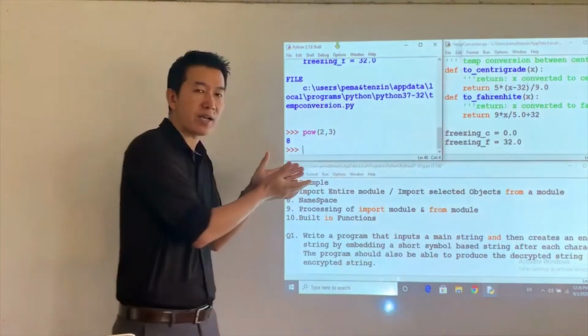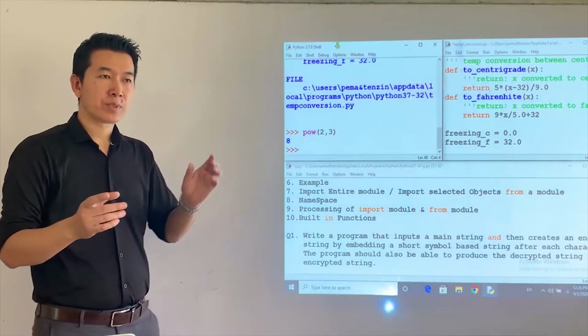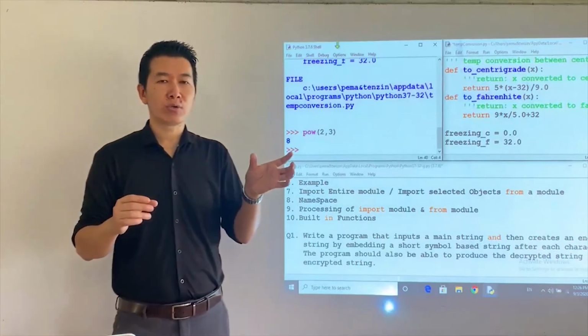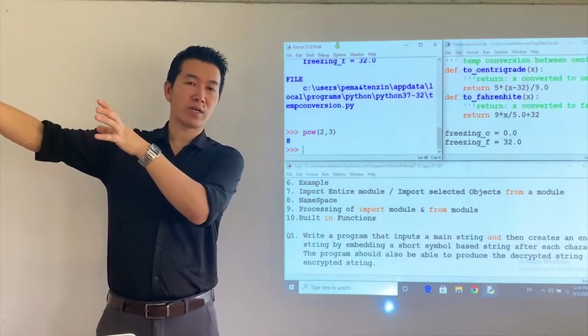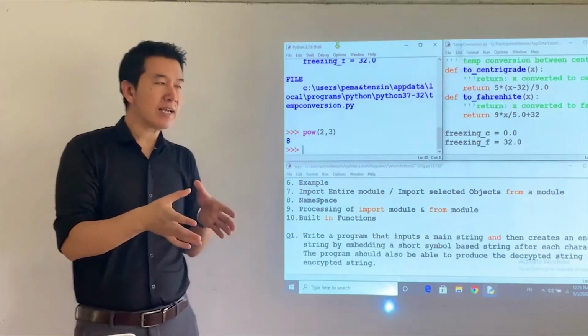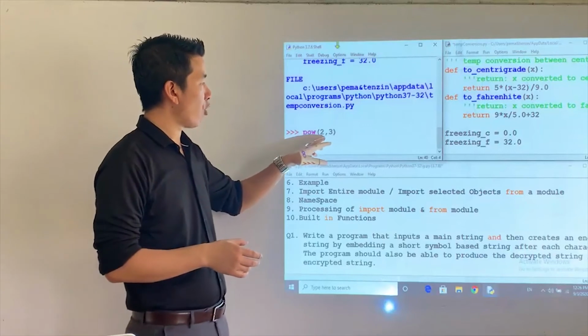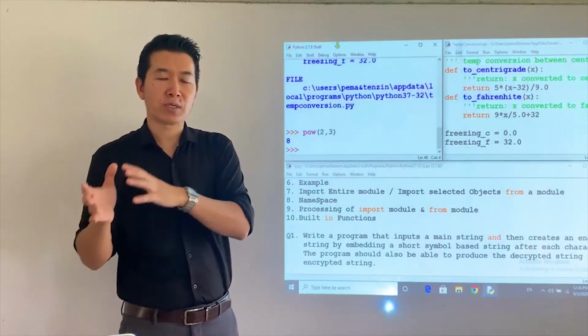I've not specified the name of the module, which means it wasn't imported using import followed by the name of the module. So clearly, this function has been imported using the from keyword.